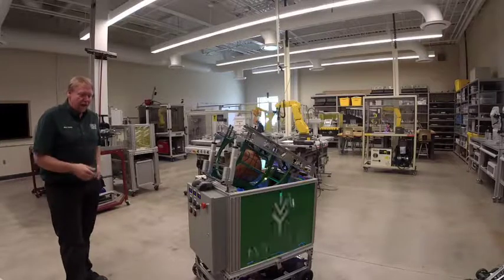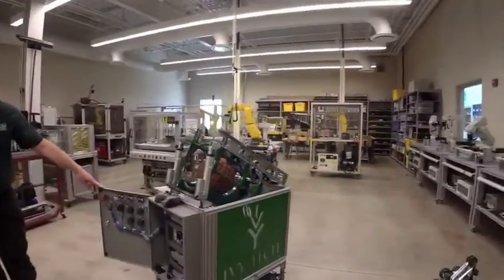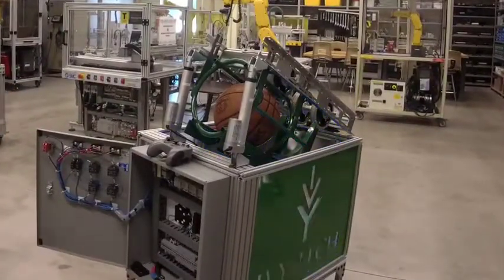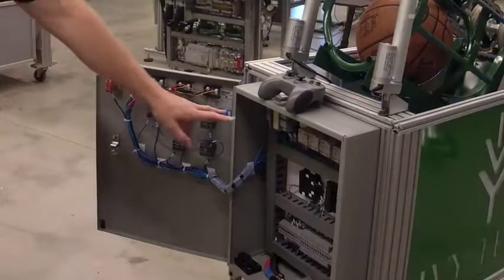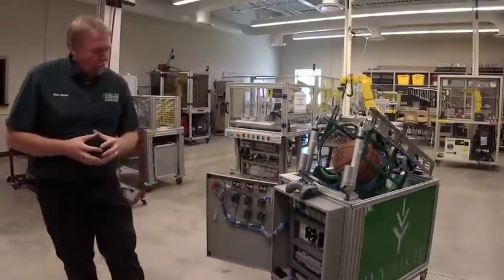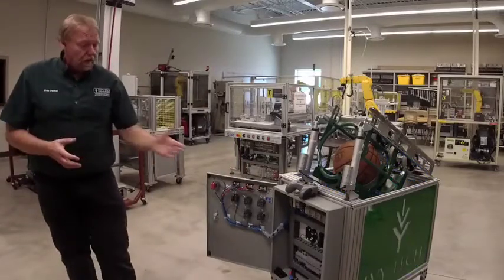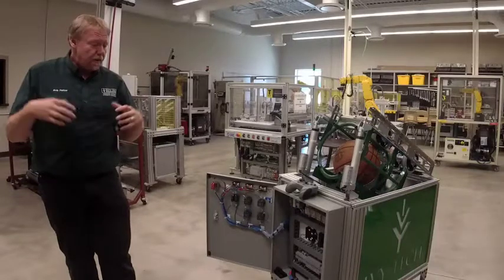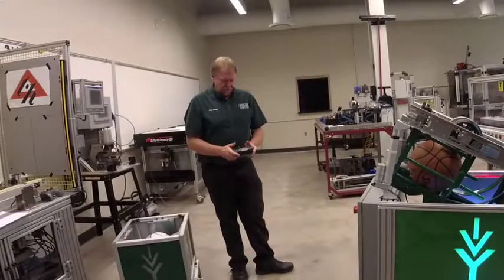I want to open the cabinet here and give you an idea of what the system actually looks like. You can see a lot of electrical controls going into this thing to make it do what it needs to do. In this particular system we've got relays — relays are used to transfer the higher current levels we may need. We've got what we call PWMs, pulse width modulators, which control the distance of how far we want this thing to go. And this right here is actually a PLC — a five-volt PLC, a little different than the PLCs we saw earlier, but it still gets input information and drives output information. We'll get the two systems to sync up and then we should be able to drive this particular robot.